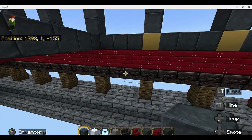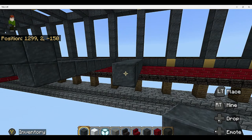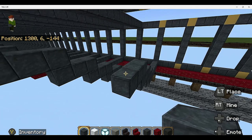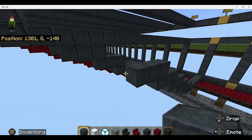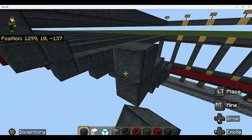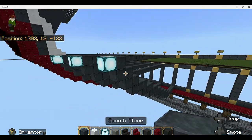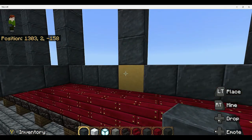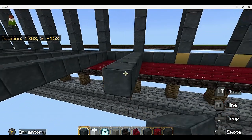So it's frame 106, so we need to do an 8. That's 1, 2, 3, 4, 5, 6, 7, 8, and then 7 lots of 3. So that's 1, 2, 3, 4, 5, 6, 7, and then 3 lots of 2 again, 1, 2, 3, and replace the outer one with a sea lantern. Okay, so that is now up to 107. At the bottom here, for 107, it is the 7 going outwards, funny enough, so it's 1, 2, 3, 4, 5, 6, 7.